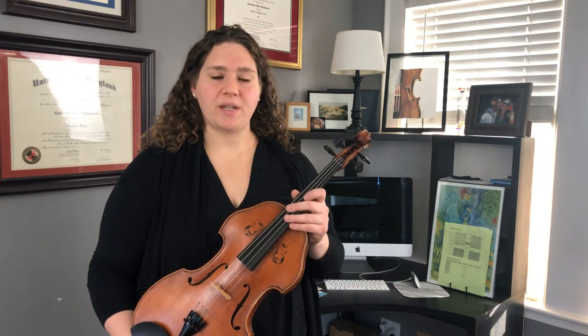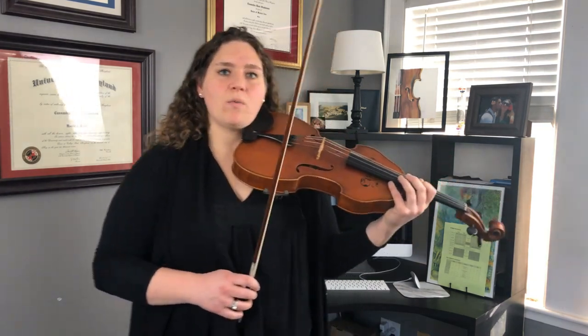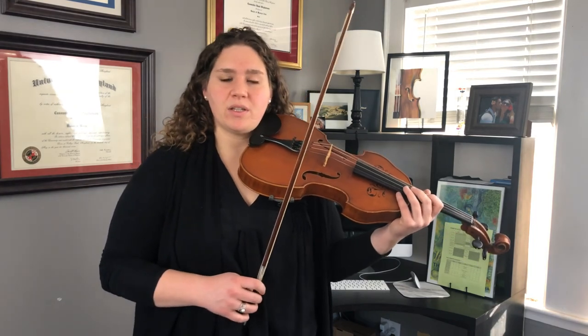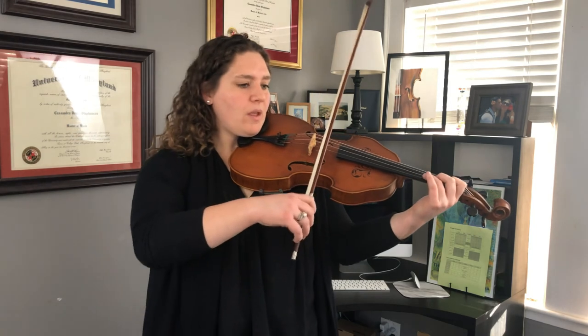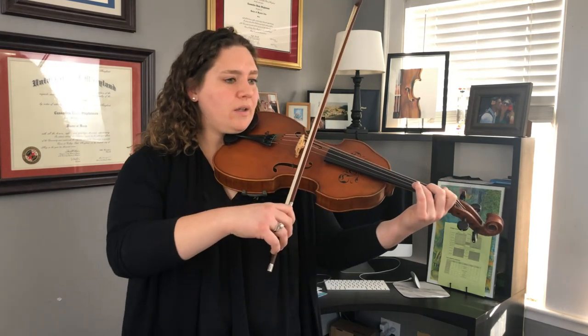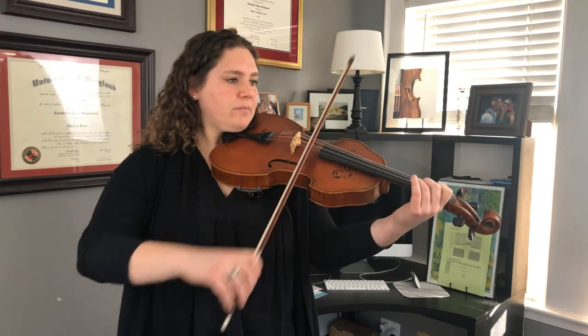There's so many new techniques in this piece, it would be a really great idea to review all of that before you try to put it into context. The next thing we're going to do is play through the piece at a slow tempo. So let's go to playing position, and I'm going to count 1, 2, 1 in our tempo because we start on beat 2. It's a pickup measure. 1, 2, 1.